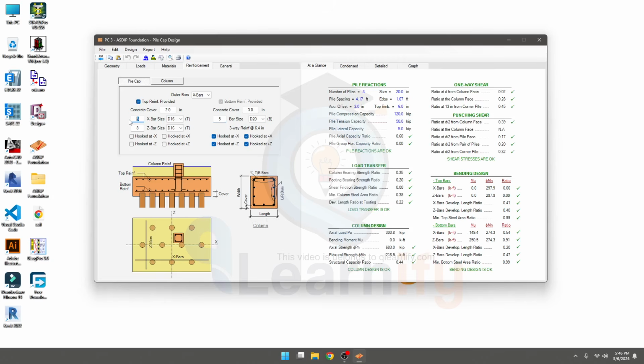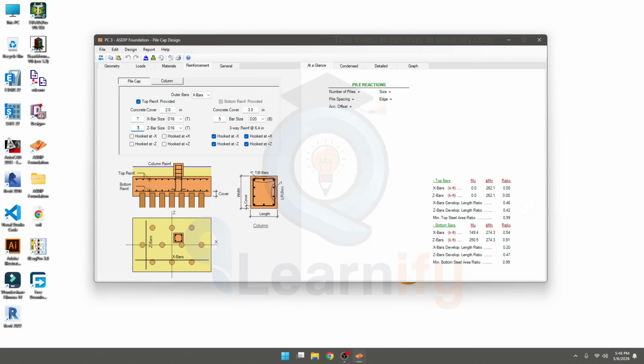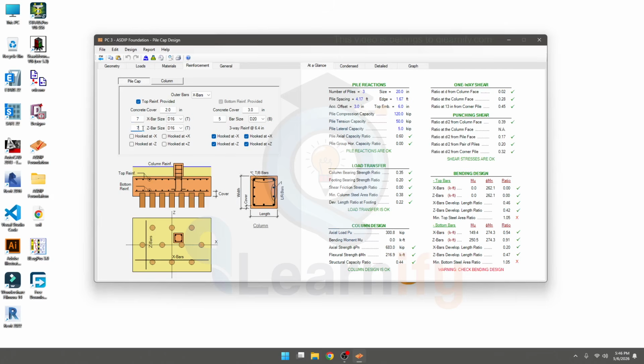Or for our case, let's say if I reduce it to 7 bar, when we are providing 7 bar, you can see the value is not okay. So I'll provide here 8 bar 16 mm, and in the bottom I'll provide 6 bar everywhere. That means we are allowed to use the reinforcement in 3-way at the rate of 5.1 inch or 5 inch center to center.